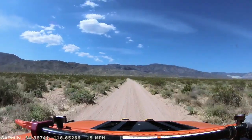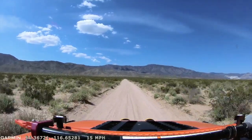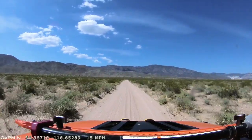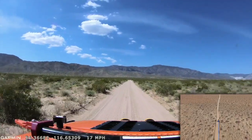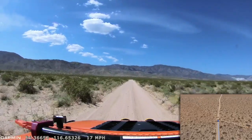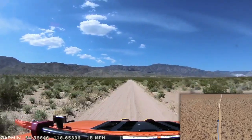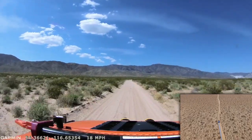The first couple of miles of Rattlesnake Canyon are this flat dirt road. It basically leads up to the entrance of the canyon. It's a couple of miles from the highway. And once you get into the canyon, you really can't get lost because there's no way out. You can either go up toward Big Bear or back out toward the highway.